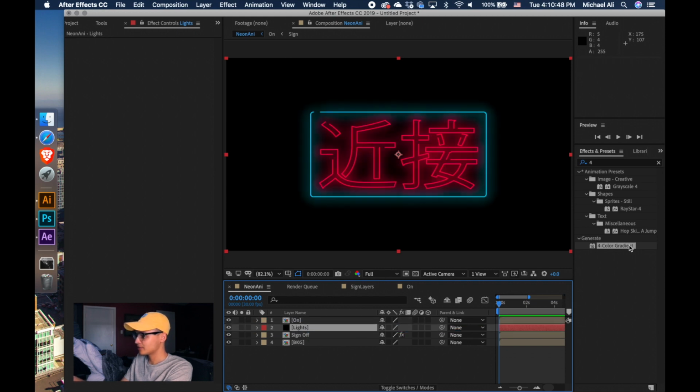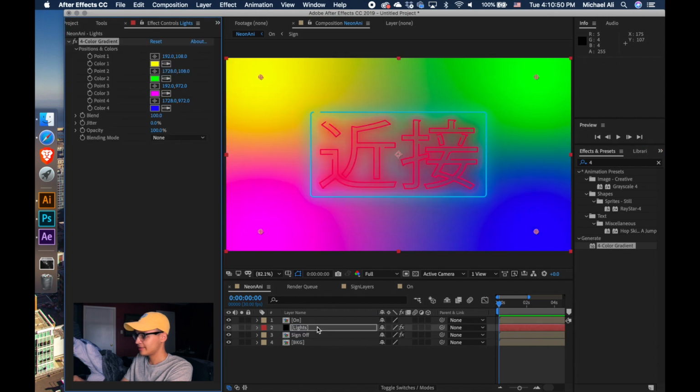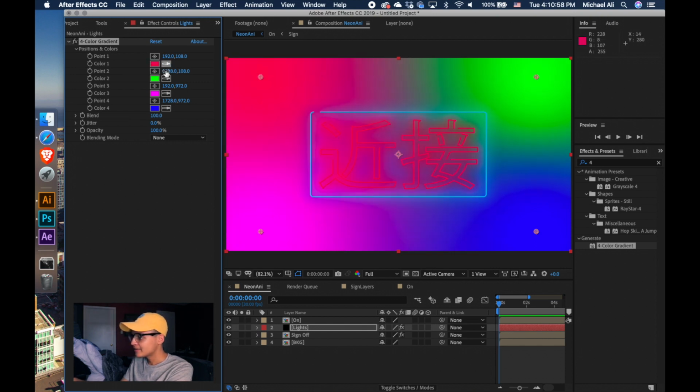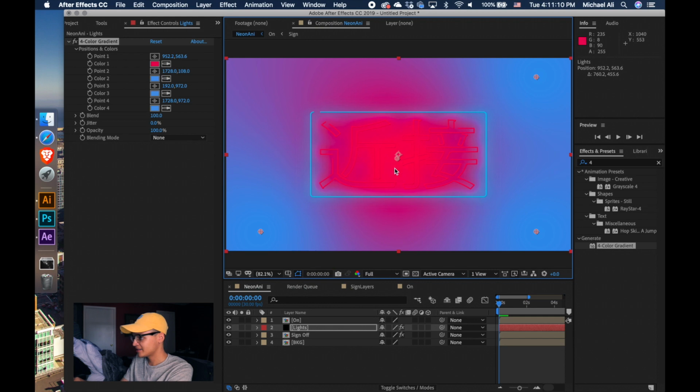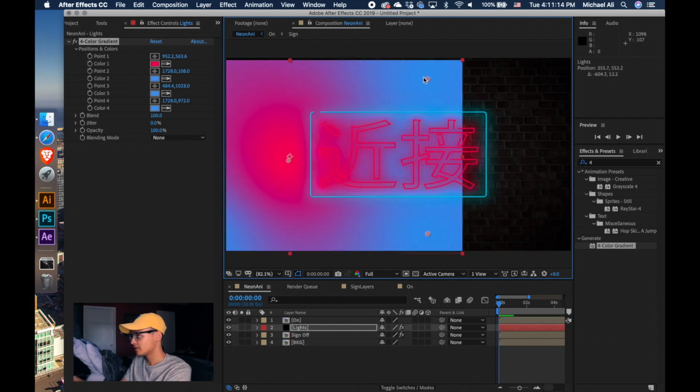I'm going to add this 4-color gradient over onto it. I know it looks terrible right now, but it'll make it look way better in a minute. So for one of the colors, I'm going to grab this red, and then for the rest, I'm going to grab that blue on the back of it, and then grab that. Okay, perfect. So we're gonna put this red right in the middle of the sign, and then we're gonna use the blue on the outside to kind of choke it. Oh, whoops.